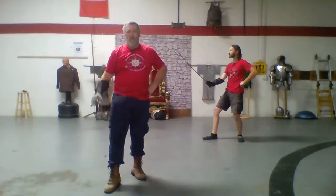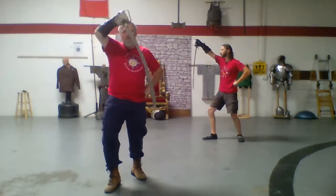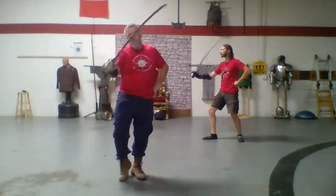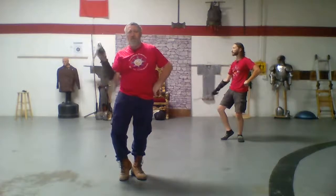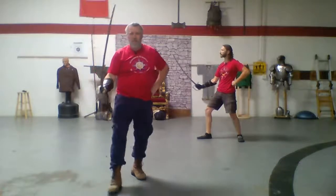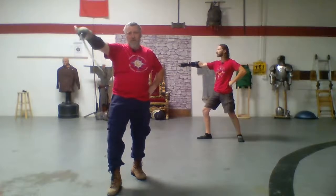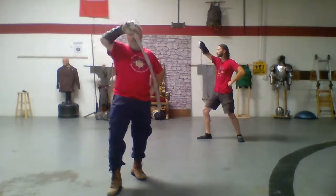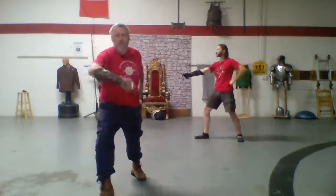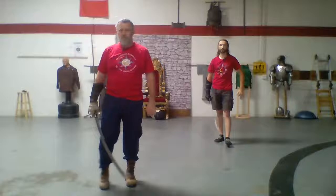Then we do that with a slip. Out, high hanging inside guard, high hanging outside guard, high hanging inside guard. Slip, counter cut, or strike his sword, cut seven to the head. Back to outside guard. Again, thrust, or extend the point, high hanging outside guard, high hanging inside guard. Cover with a slip, parade with a seven, recover to outside guard. Those are the solo drills I want you to work on.